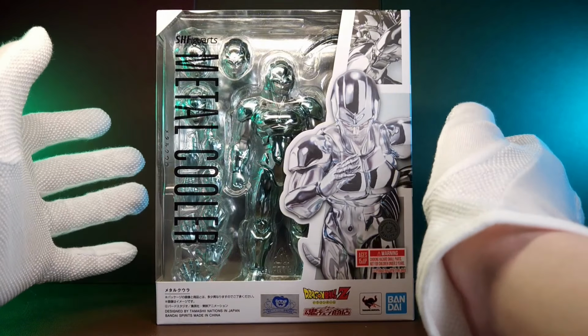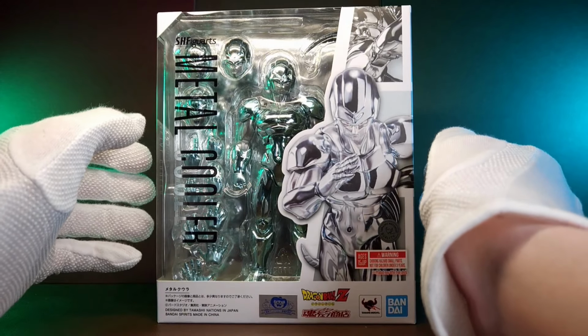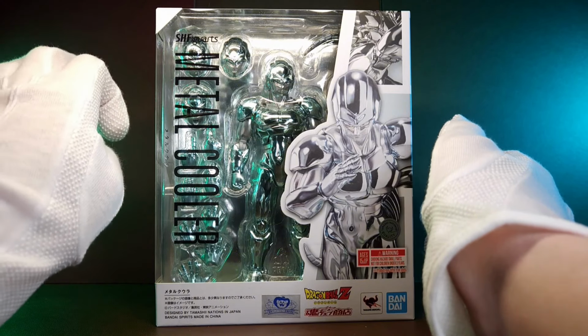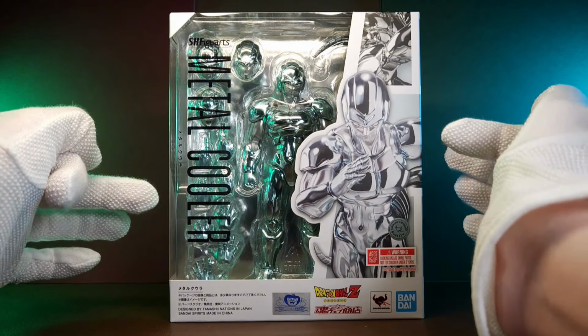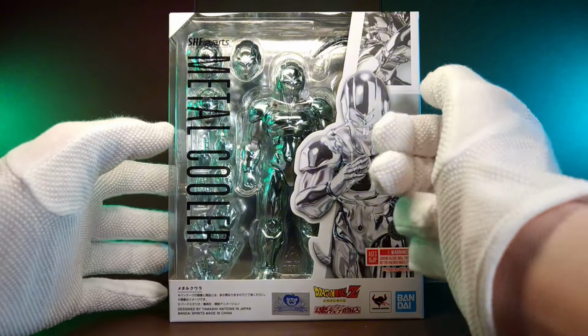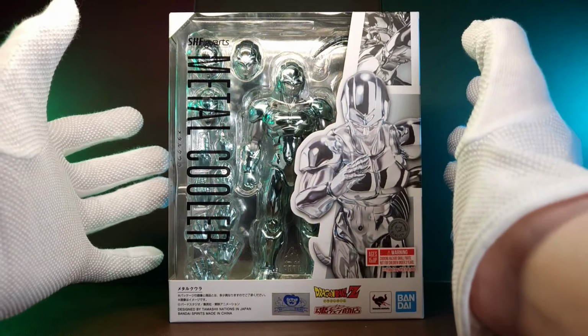Metal Cooler, unfortunately, only appears on New Namek in the movie, and except for a few select scenes, is completely in the outdoor Namek environment. You could make the argument that the teal is just the reflection of the environment around him.